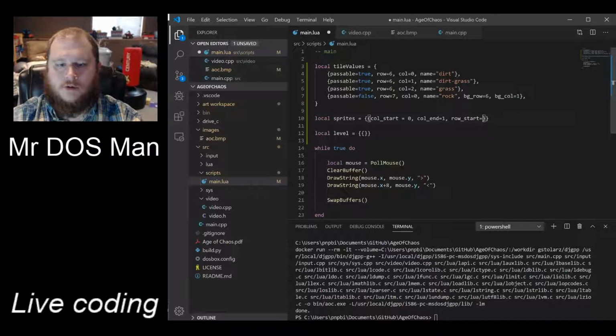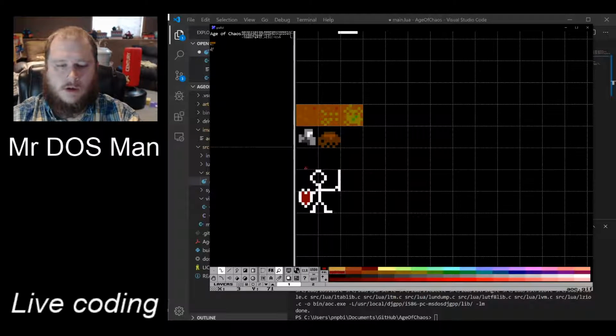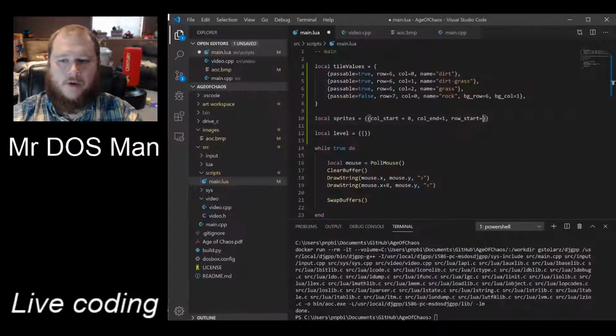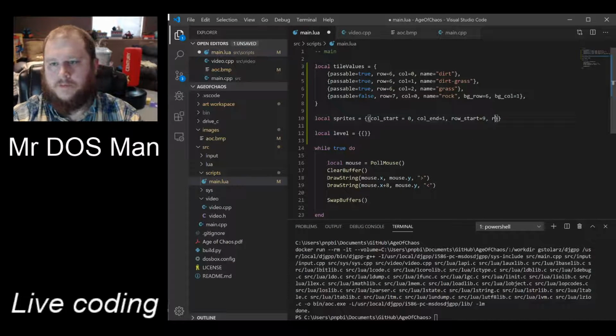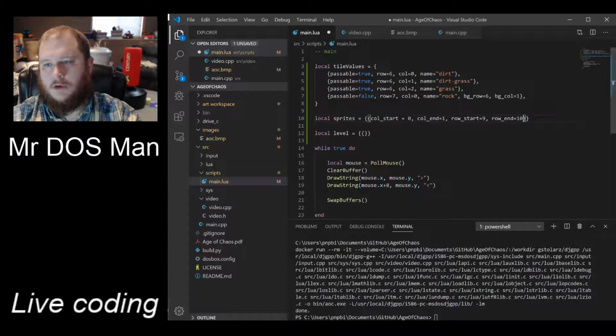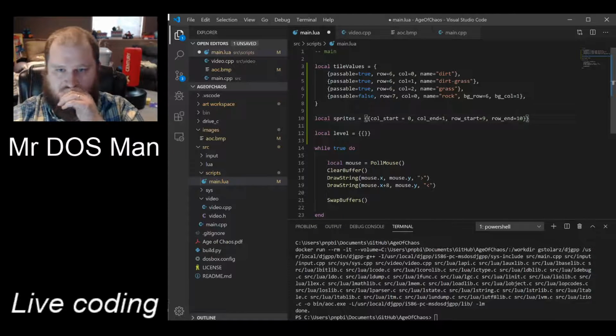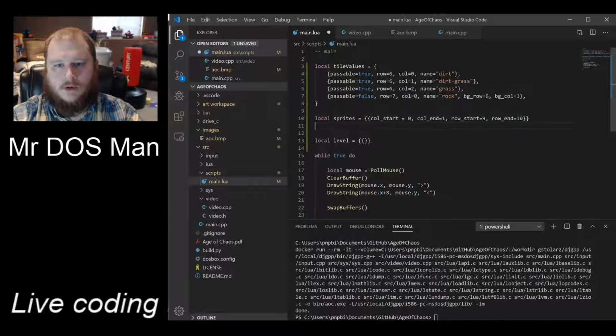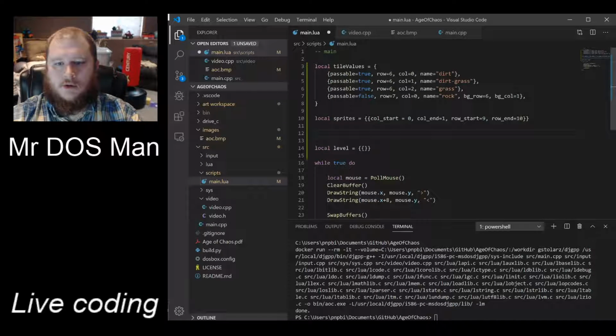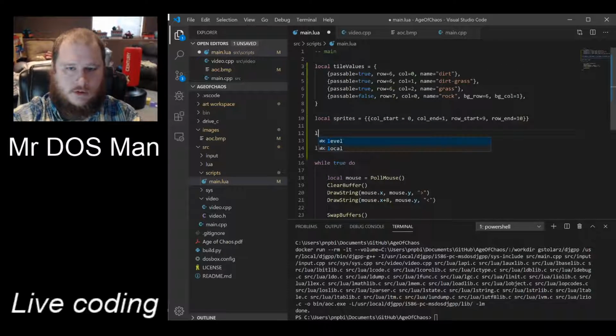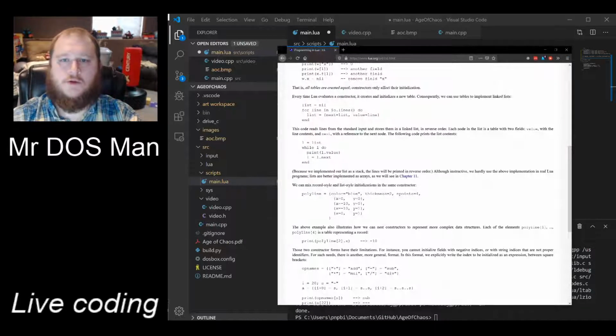So we're going to do a row start and row end. We're drawing sprites, so let's see, this is 72 divided by 8, that's 9. How do you declare functions in Lua?